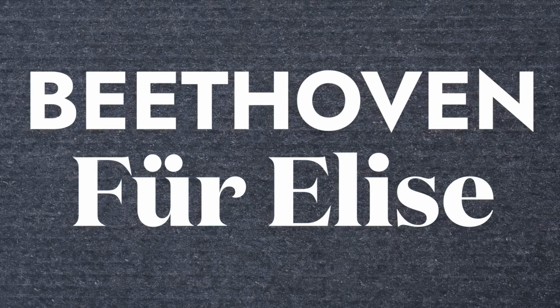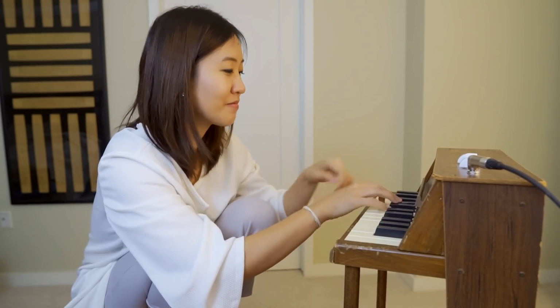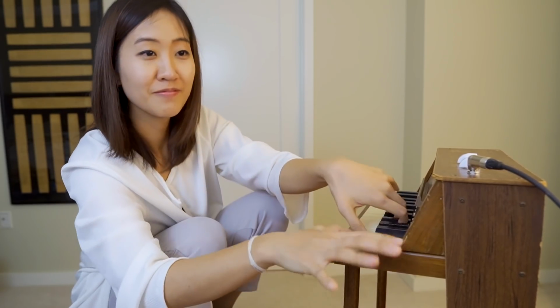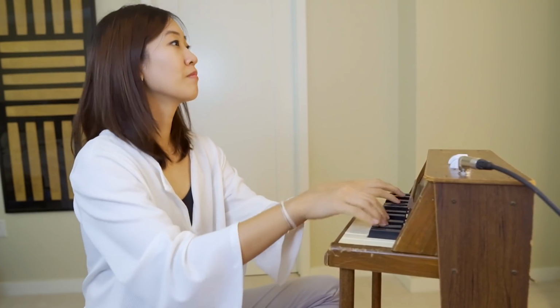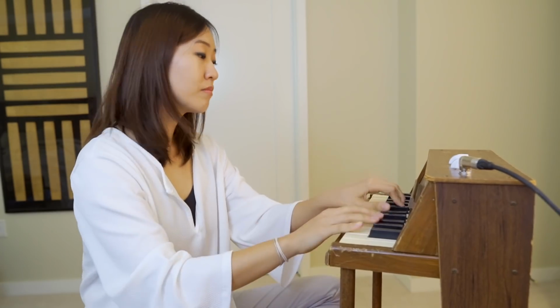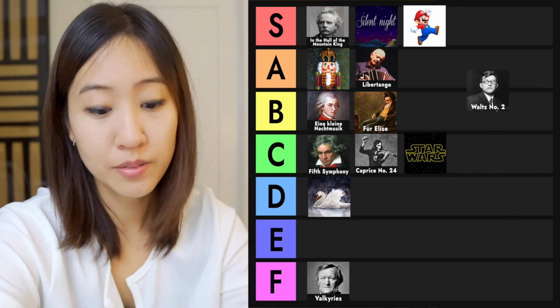For Elise. You know, I'm not a fan of For Elise, but I think I prefer the toy piano version, so I'm gonna give this a B. Shostakovich's Waltz No. 2. I think waltzes always seem to work on toy instruments, and this sounds very solid. I'm gonna give it an A.